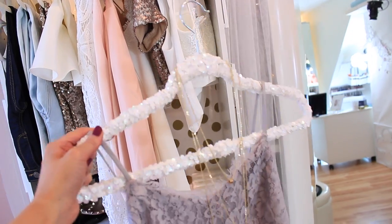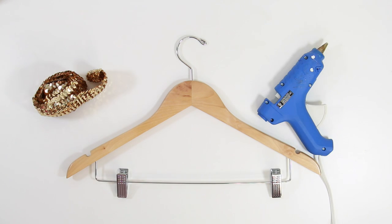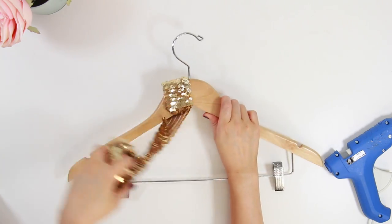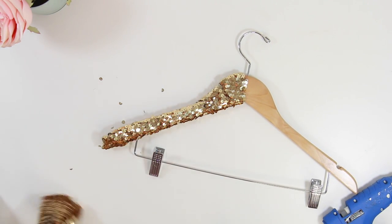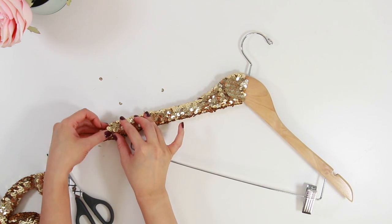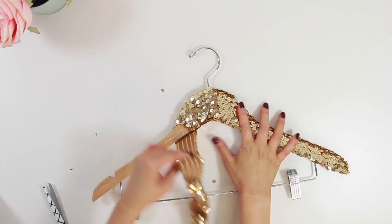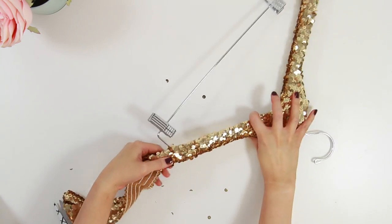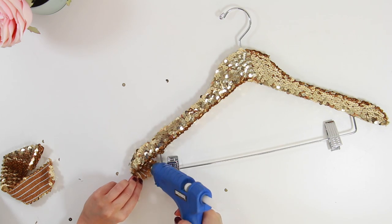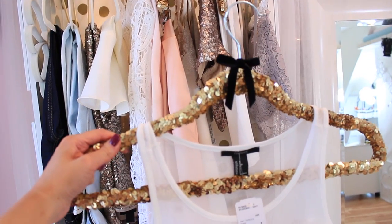Now you can hang all of your clothes — this is really strong and will support a lot of your clothing. I made these sequin hangers, which was inspired by many shops on Etsy. I have a lot of leftover sequin trimming — you can use a yard or so to make these — and I just wrap it around with hot glue. Be careful with the glue because you will burn your fingers, so let it cool down for a few seconds before placing it onto the hanger. Once I'm done with one side, I repeat the steps on the other side — wrap it around, add some hot glue in between to make sure it's attached, add more at the end, then trim off the leftover. Now I have a gold sequin hanger, a white one, and also added a bow. You can do any colors.